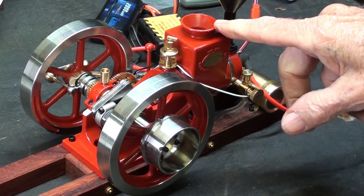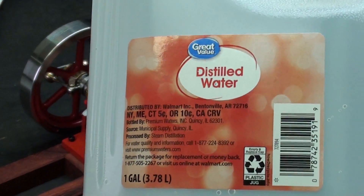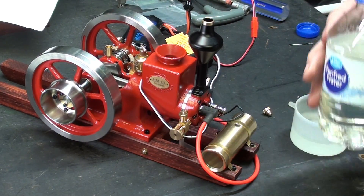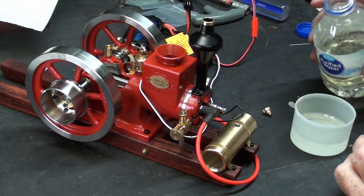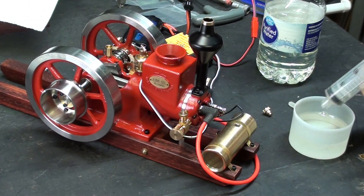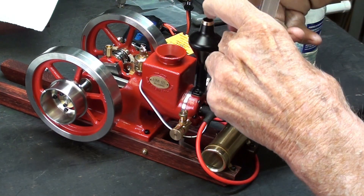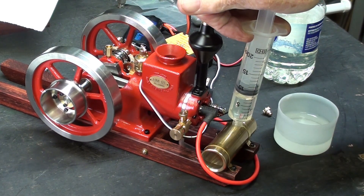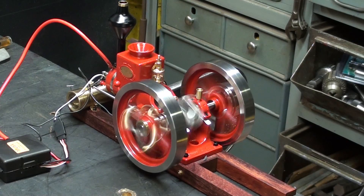This engine is water-cooled. This is the hopper, as you well know, so I'm actually going to run it dry and see if it starts before I make a mess. I'm going to use distilled water — for best results, use great value purified distilled water. This is Clark Super 100 Gasoline — thousands say it's best — in an unapproved container, I could be arrested. I do so many things where I could be arrested. That's a tiny hole, so I'm using my syringe for that. I hope I don't get any gasoline in my veins tonight. The directions say you can also use lighter fluid, like Ronson lighter fluid.